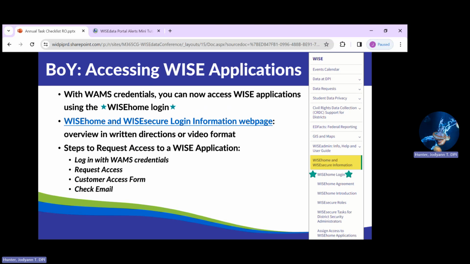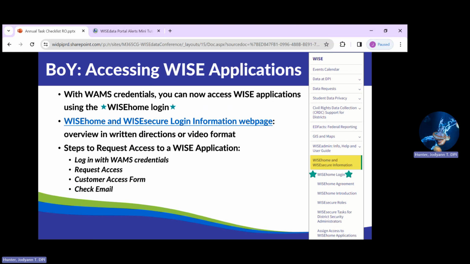And just to note, to be sure that you're able to successfully log into Wise Home, we do ask that you log in directly from that page instead of bookmarking one of those applications, because you may run into issues such as access forbidden or this page cannot be loaded.